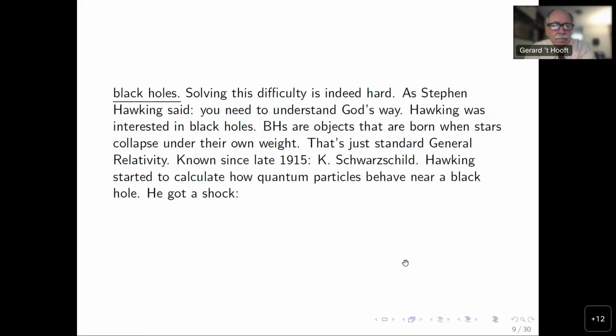Black holes, as I said, are born when stars collapse under their own weight, and the solution that you have to look at is a solution that was already immediately found shortly after Einstein formulated his theory. A solution was found by Carl Schwarzschild, saying that if you assume perfectly spherical symmetry, you can write down in a closed form the solution of these equations. And that solution was what we now call a black hole, but had many more features that are extremely interesting and spectacular, actually. So that if you understand these things right, you might learn many new things about nature. You might learn about something that's hidden behind or inside a black hole. What is it? What are the laws that control nature in those domains? That started out as a big mystery, but maybe if we add the properties of elementary particles to black holes, we can solve those problems.